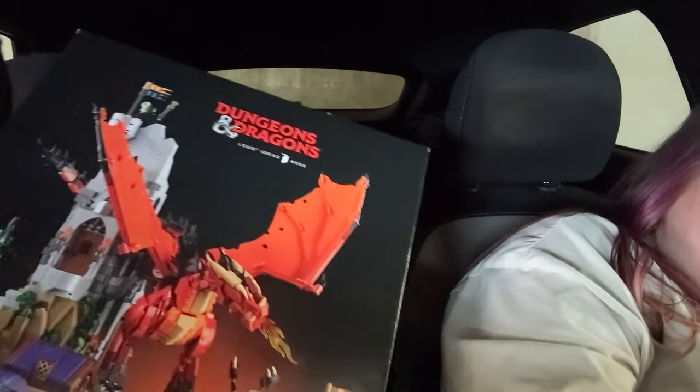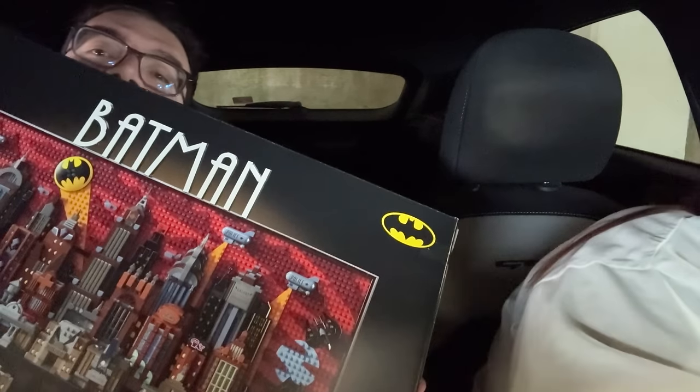This is our last hurrah for buying Lego like crazy people — the tax year ends any day now, so yeah, we're going to have to buy like normal adults from now on. It's very sad, but that didn't stop us today. So bag one is the Dungeons and Dragons set, complete with the Dungeons and Dragons gift with purchase, which is down in the bag. And then bag two is the set I wanted most of all today — the Batman set. They're both for me, and then for some reason Anna felt like she needed to get some too.